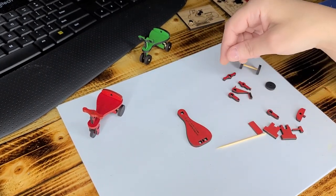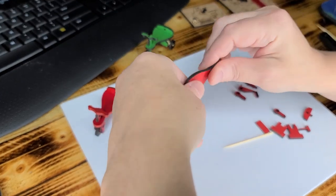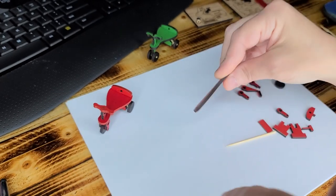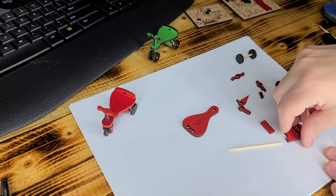All right, so the first thing you want to do is you want to take all your pieces out, make sure they have no rough edges, which they probably won't because they're sanded, but occasionally you might get one little burr or two. All right, and then you want to line them up.